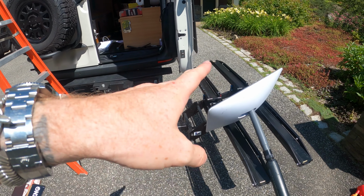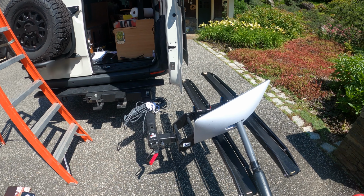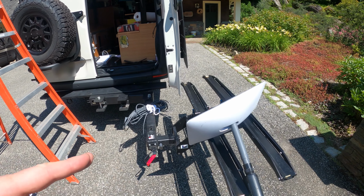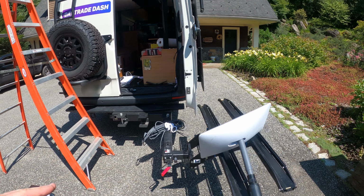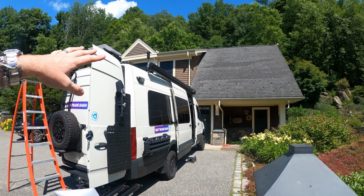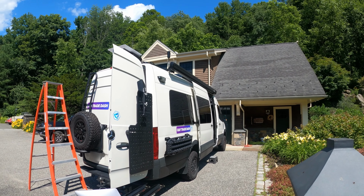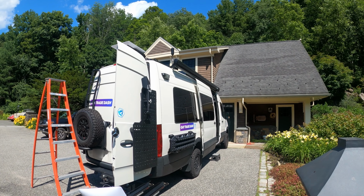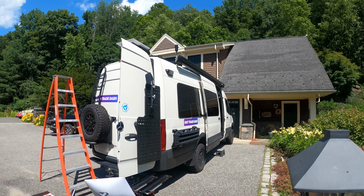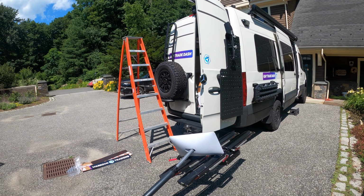This old dish, not sure what I'm going to do with it. It was 600 bucks when I bought it. You know what I might do is I might actually mount it to the roof of my garage here, because then when I'm home, I'll have a third backup. So right now I've got fiber as my primary, then I have my hotspot as my secondary, and then this could be the third, which was actually better than a hotspot.